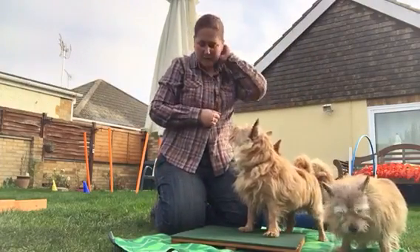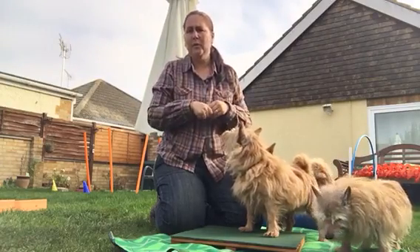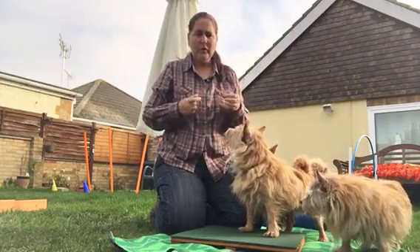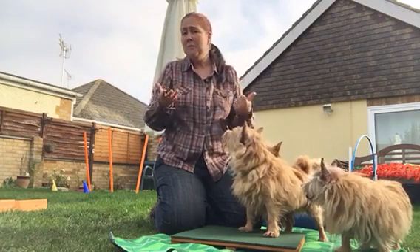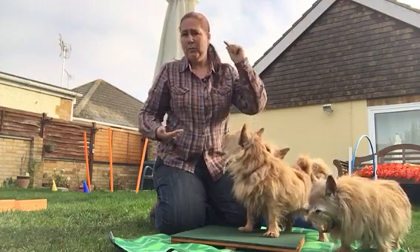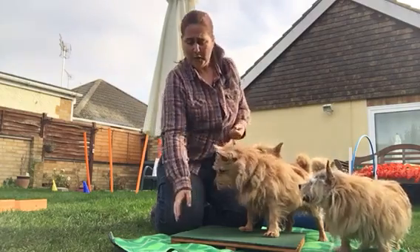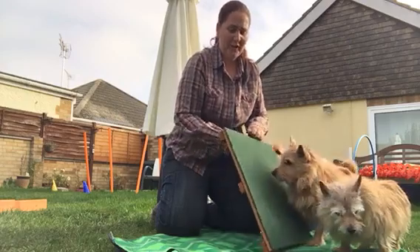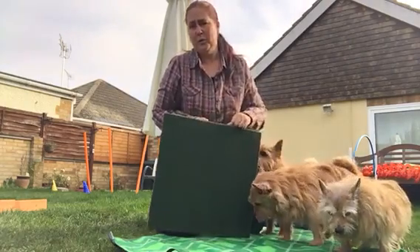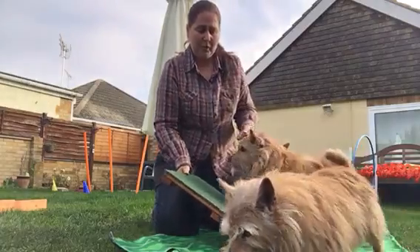To show you one of the exercises in section two, which is two paws up on an item while your dog does either a sit to stand or a down to stand. That item can be anything that works for your dog - it hasn't got to be really tall or really tiny, it's what works best for your dog. I have here a place board that Taylor's currently standing on, which is literally a decking board with carpet on top. It's nice and thin - only just over an inch high - which is absolutely great.